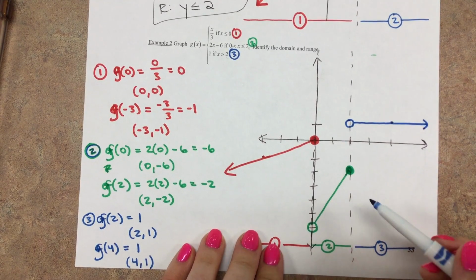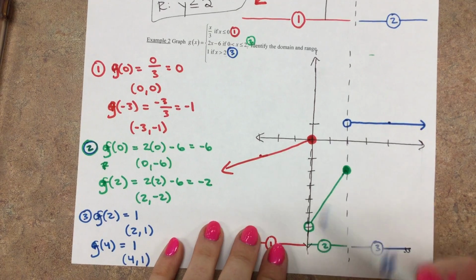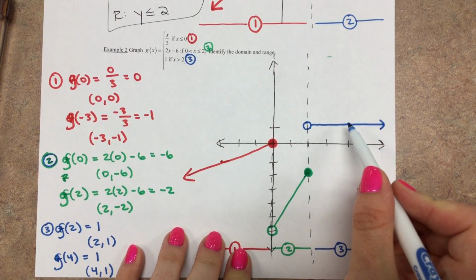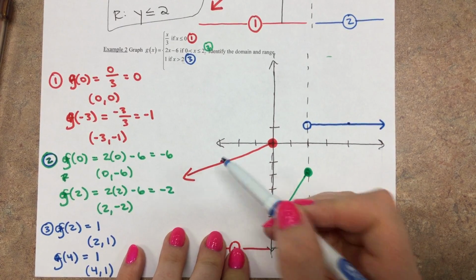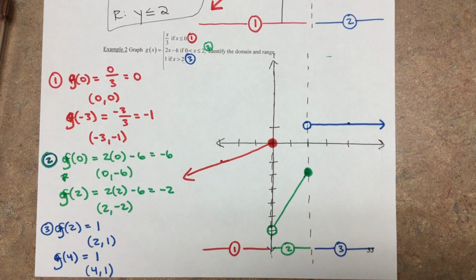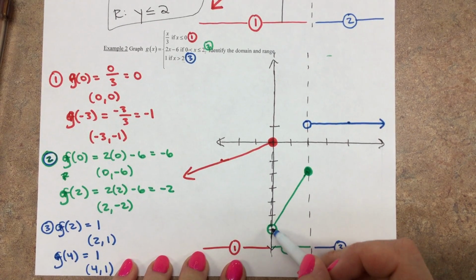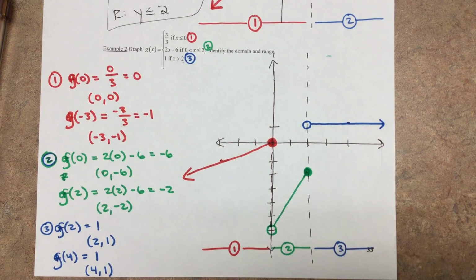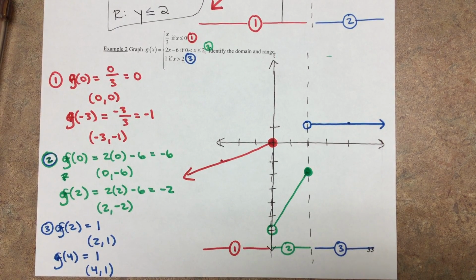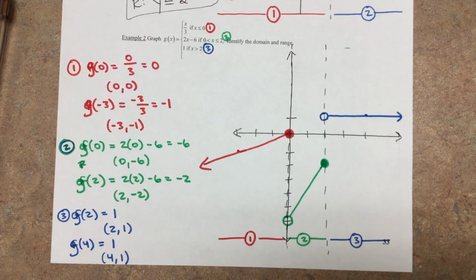Notice you only have to worry about the open or closed circles if you're actually on the fence. This one is just a normal dot. This one is just a normal dot because that's inside of their property. We know that they own that. So if it's part of their owned property, it gets to be a closed circle. It's only if it's technically on someone else's property, like this one and this one, that it has to be an open circle. All right, so that is what our second graph looks like.